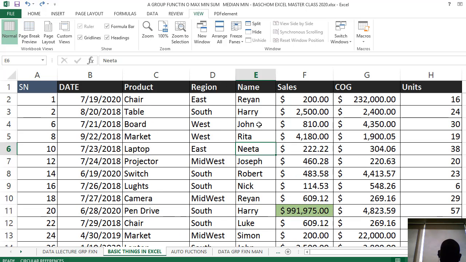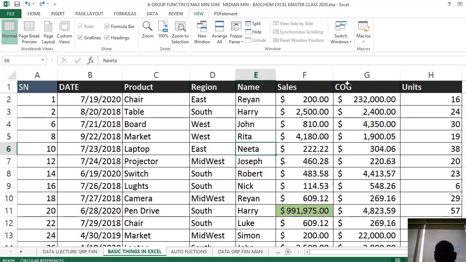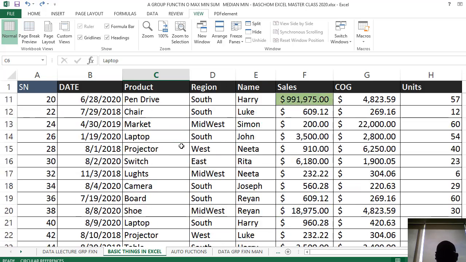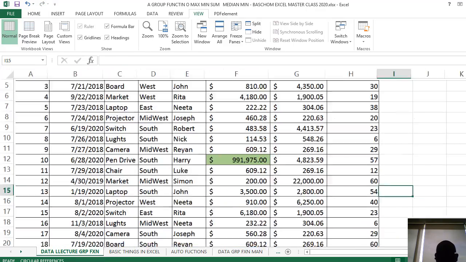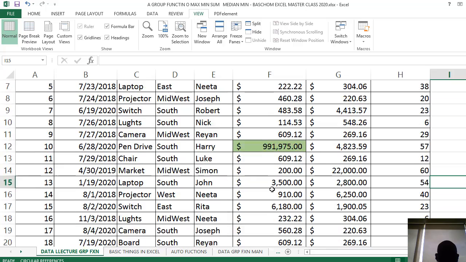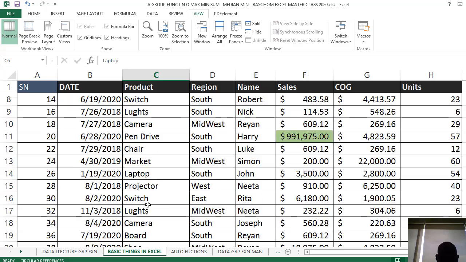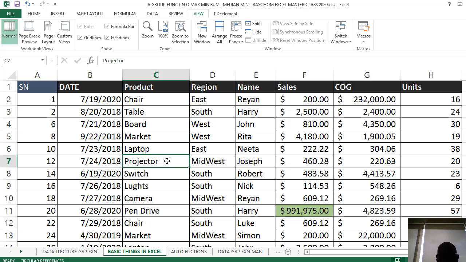The reason you have to do that: if you're analyzing data, if you have like 1,000 or 50 rows in your data set, and you want a good view of each of the columns, the date, the product, the region, the name, the sales, and cost of goods, you need to have the first two rows so you can easily identify them. You don't want a situation where you lose the first two. You want to see everything properly. You can see it's quite good now.